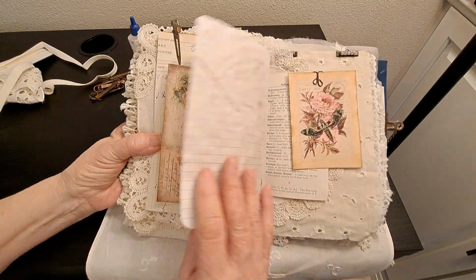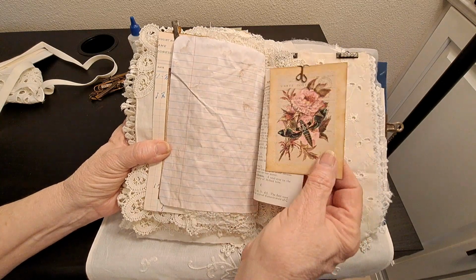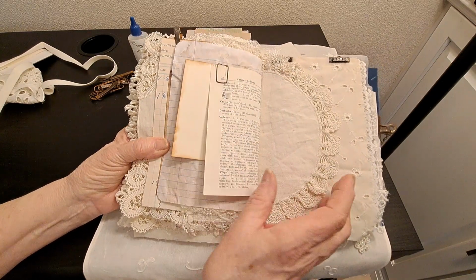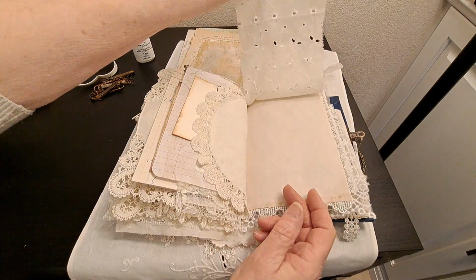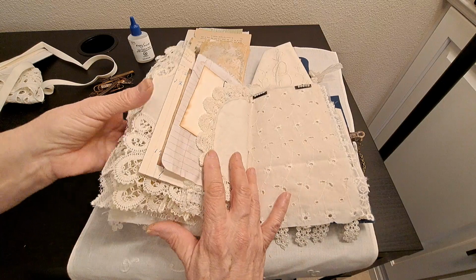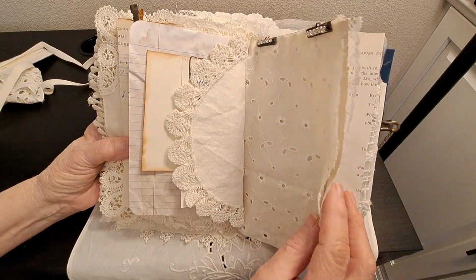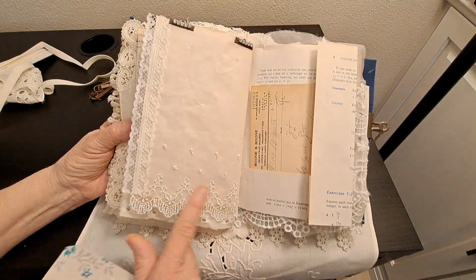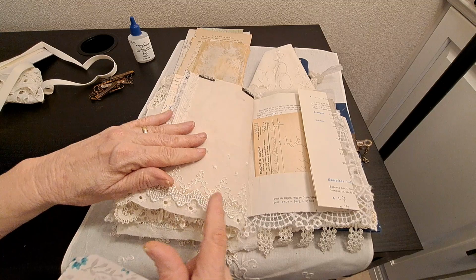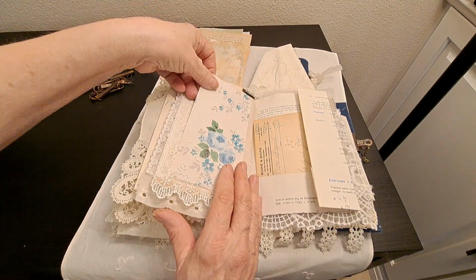And then this is our paper. This is another digital, and I clipped it on there again with an owl clip. The back of that doily. Here's another fabric flip with the eyelet paper, with the eyelet fabric. And then the ribbon crimps that I added the rhinestones to. Then the back is just that lace that I added to the paper. This is just a little tag that I made.